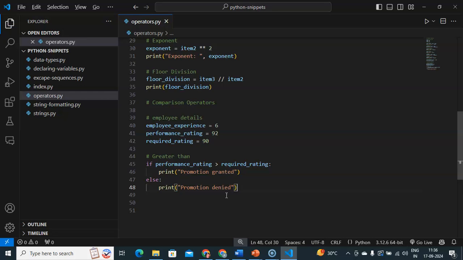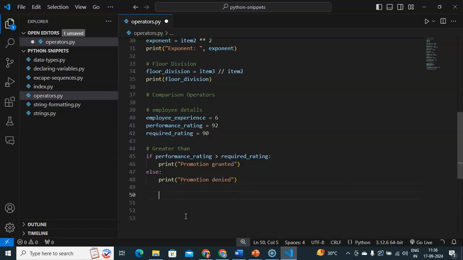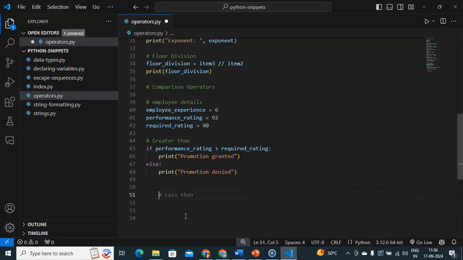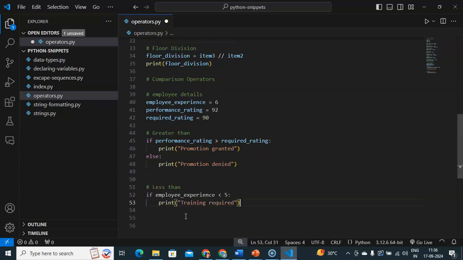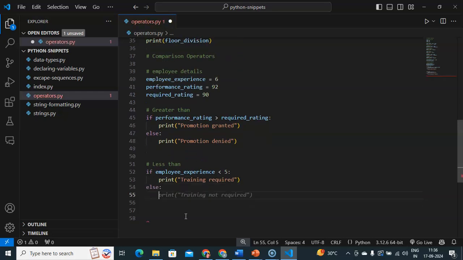So the moment I run this, it says promotion granted. Similarly, for less than, I say that if employee experience is less than 5, then training required, otherwise training not required.